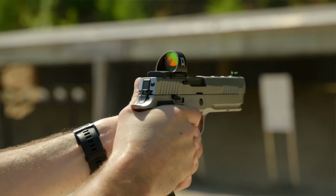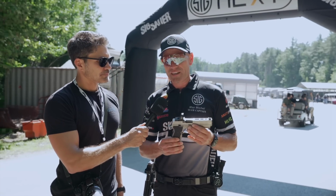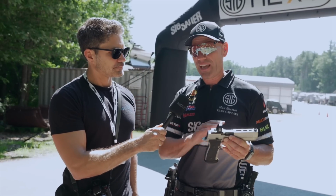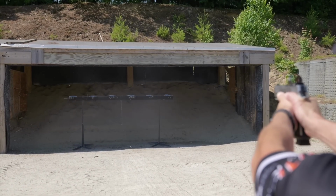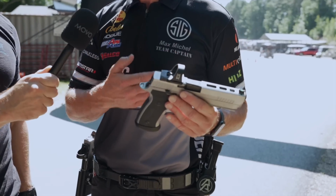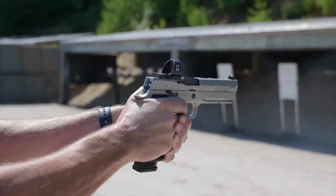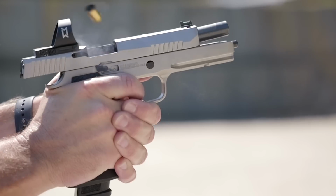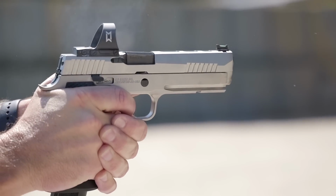But when you think about a heavier pistol, why would somebody want that? If you're looking for performance, this is going to soften the recoil and flatten the sights as far as lifting on the muzzle. So you can shoot faster because there's less time away from the sight on the target. And you can also shoot more accurately because it's less felt recoil, which means you have less of an urge to flinch on the trigger. So it's an absolute beast. When you put this thing in your hand, it just sits on the target and you can run the gun as fast as you want.